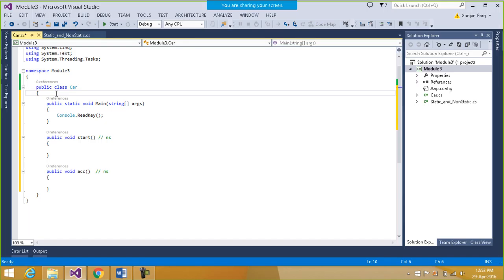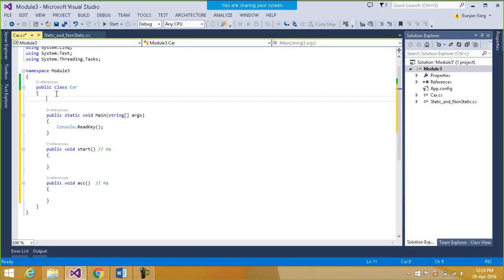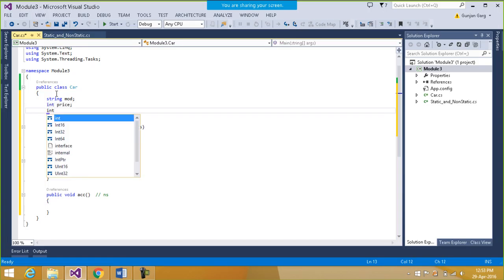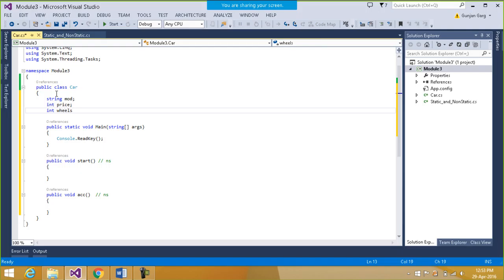Similarly, car has got some properties as well. Say a car has got the model of the car, so we declare one variable property of the car as the model, string model. Then we have the price for the class, price, and we have another property as wheels. Okay, so all these properties of the car class are global properties.